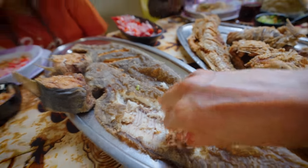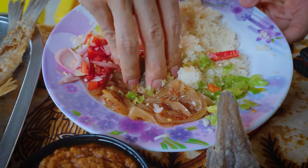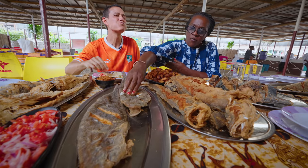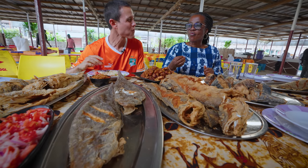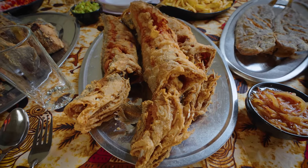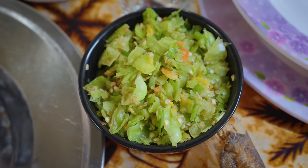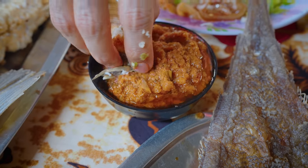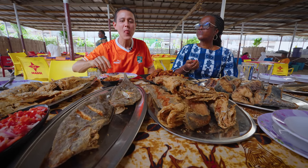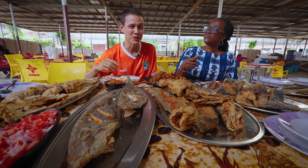Trying some of the sole fish — a special fish they have for us today. You can mix it in with everything: the green chilies, the onions, the acheke. Oh wow, that's so tasty — c'est très bon! I love the combination of the fried crispy fish with the stewed-down, melt-in-your-mouth onions, the freshness of the tomatoes and raw onions, and those green chilies — just vibrant and full of flavor. Dipping into the sauce tomate and mixing it with the acheke — it's so crumbly. That tomato sauce is nice too: really tart, oily, onions, and definitely chilies as well.